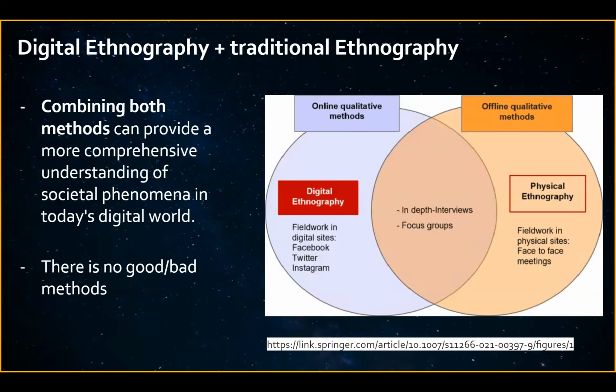One of the key solutions is that we need to combine digital ethnography with more traditional ethnography, or combine more than one method, right? From these pictures you can see a combination of both online and offline methods. The offline qualitative methods could be fieldwork, interviews, participant observation, etc. And when we talk about digital, there are other techniques for how we can collect data digitally from different social media platforms. But the main thing is we need to combine digital and non-digital methods like interviews.